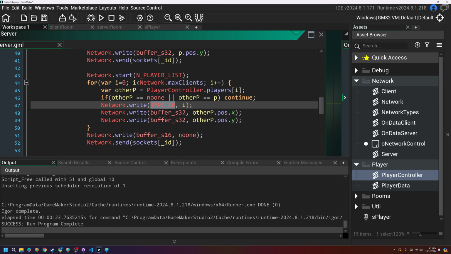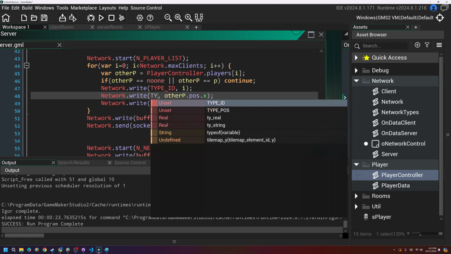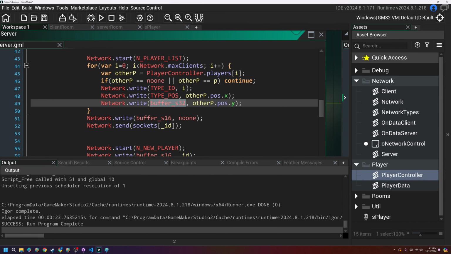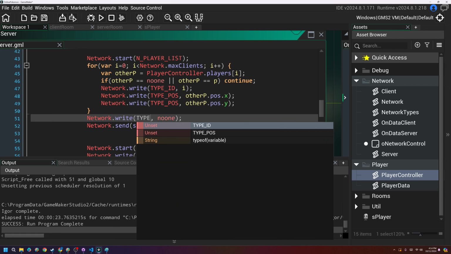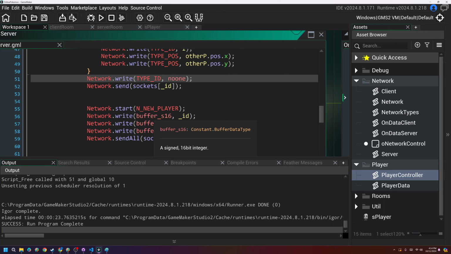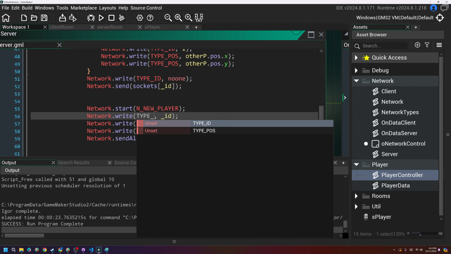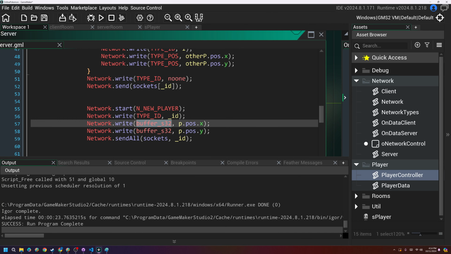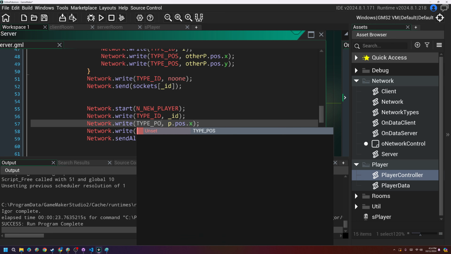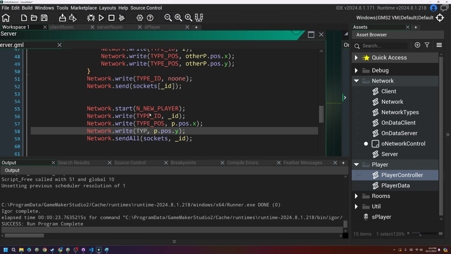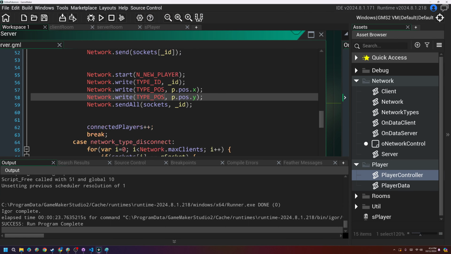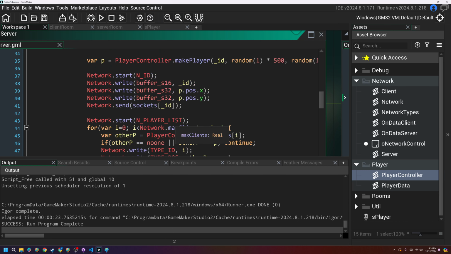So I'm just changing this to type ID. These can be type position and type position. This is a type ID. If I scroll down, same thing here, type ID and type position for these. Alright, so I just want to get that out of the way since I was on it anyway.